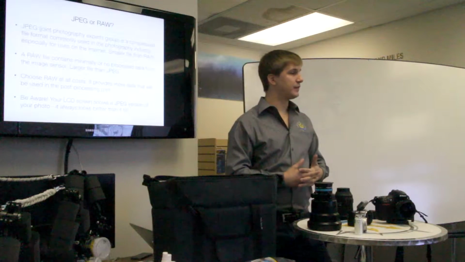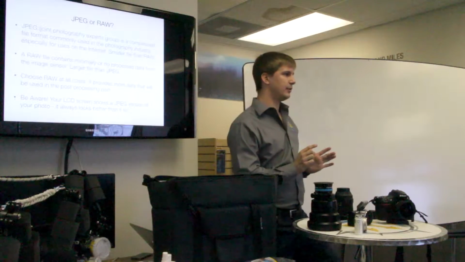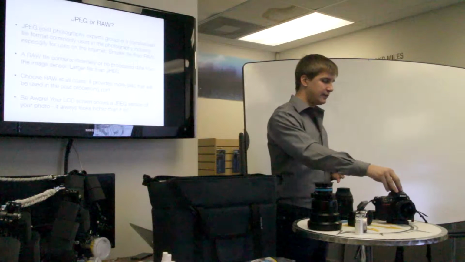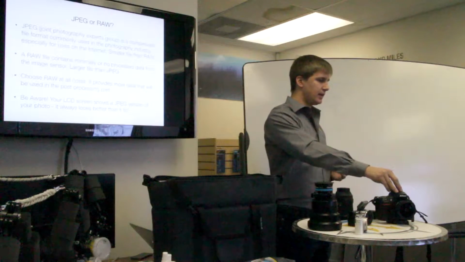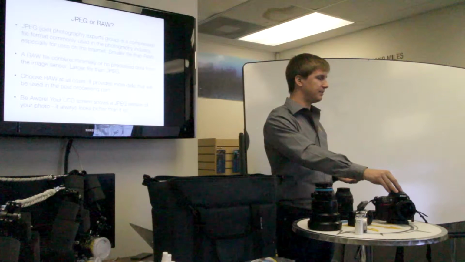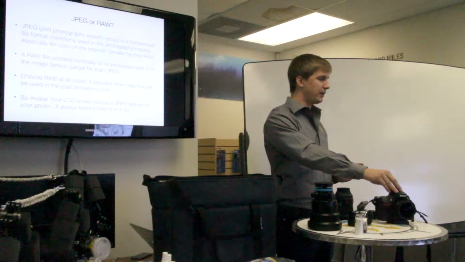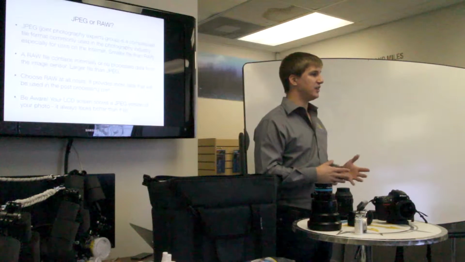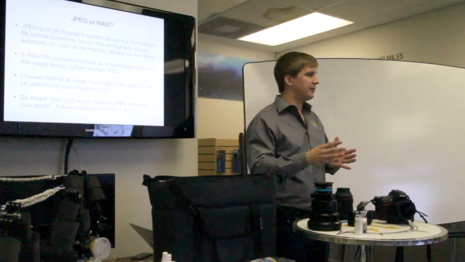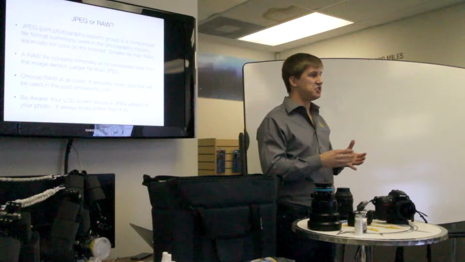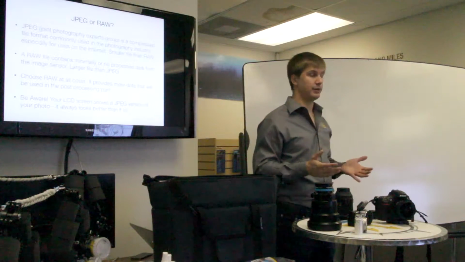Well, if you shoot RAW, it's non-compressed or very minimal compression, and you're going to have so much data in it. For example, with this camera, if I shoot in regular JPEG, my picture is going to be around 2 megabytes. If I don't shoot in JPEG, my picture is going to be around 20 megabytes. Huge difference. And I can tell when I work on my post-processing, because then I have weird patterns appearing. I have noise appearing. I'm going to go over what noise is just after. I have shifts in colors that shouldn't be there either. That's why you want to use the RAW file.